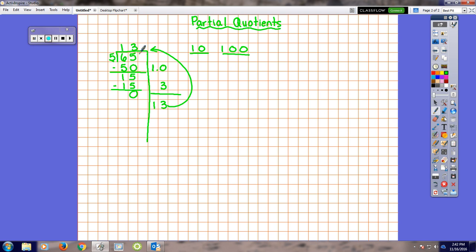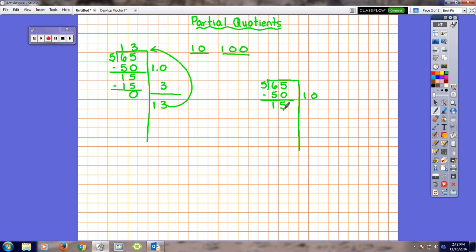is equivalent to 13. Now, this is the great thing about partial products and area model when we get to it. If I take this number again, 65 divided by 5, and I have that same thing. Okay, bring my line down. 10. 5 times 10 is 50. Put it there and subtract. So I have 15 left.